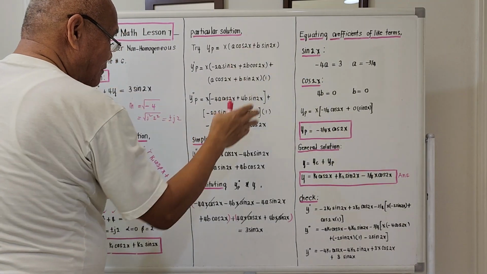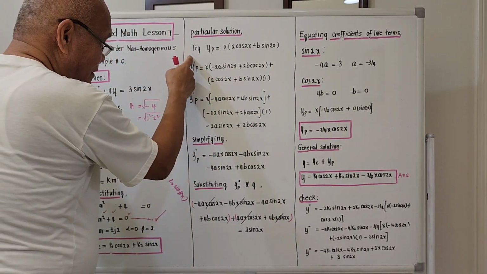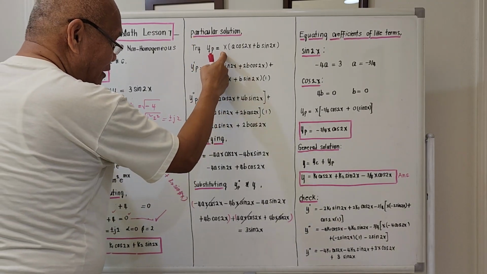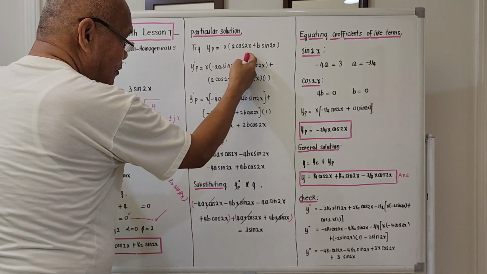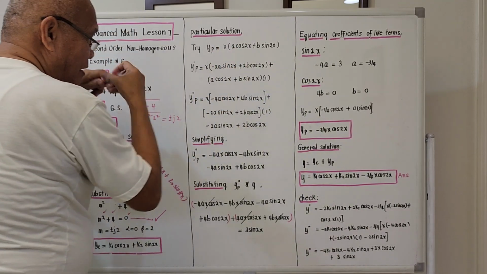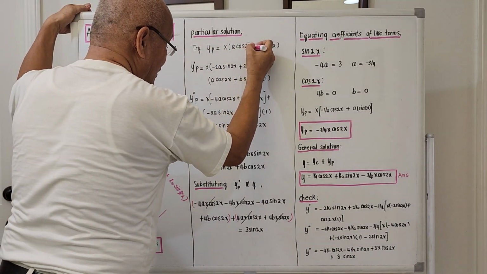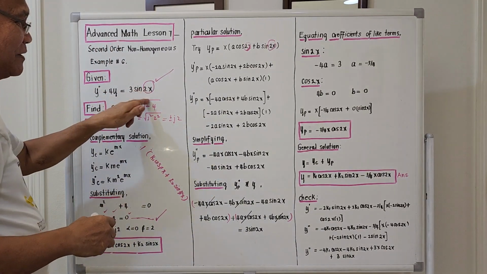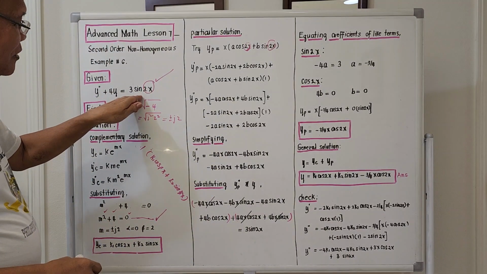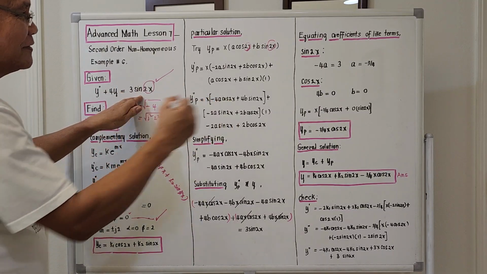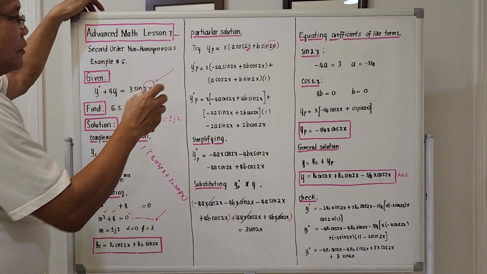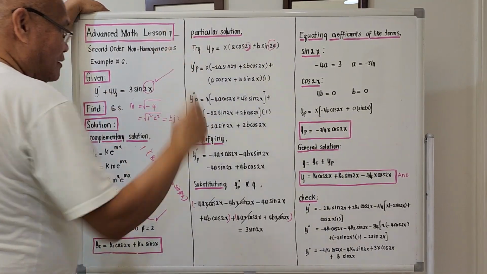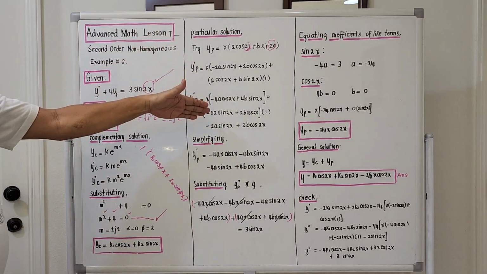Okay? It is different. So for the meantime, we will try a particular solution, meaning y sub p will be the product of x times the quantity a cosine of 2x plus b sine of 2x. This 2x here and this 2x here refers to this. We'll follow this one because we are finding the particular solution considering the right hand side. For the meantime, we do not know the value of a, we do not know the value of b. x is just x, okay? That's our assumed particular solution.